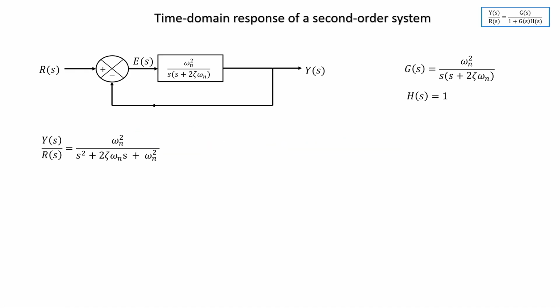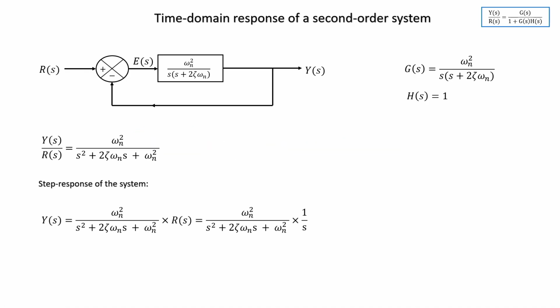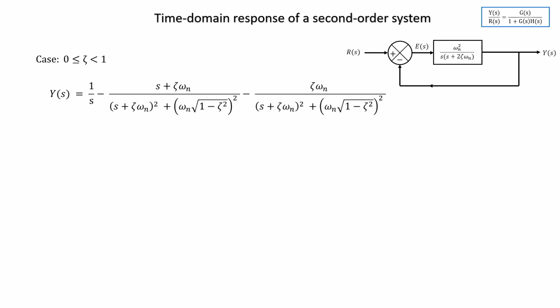Now, to find out the step response of the system, what is the first step? The first step is Ys equal to the closed loop transfer function multiplied by Rs. Rs in this case is 1 by S. So, what will you do? You will try to write it down as partial fractions. What will be the partial fractions? So, A by S plus Bs plus D by the quadratic term, something like this you will try to do, and I have already found out the partial fraction. So, let us see what the partial fraction will be. This will be the partial fraction.